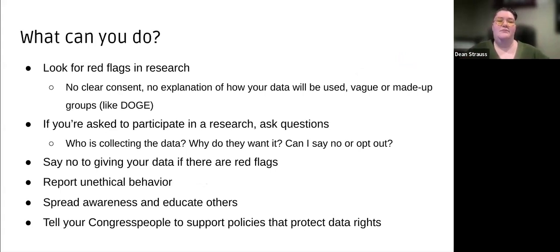So when there is no clear consent, you did not consent to giving your data, and there's not a way to ask people to consent or not. If there's no explanation of how your data is going to be used, it's just, hey, can we use this? That's a red flag. You want to know where that data is going and how it's going to be used. Also, if you have these requests or research from vague or made up groups like DOGE, that's not a green flag.